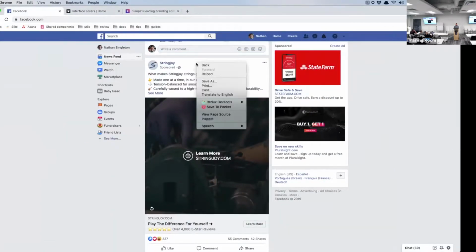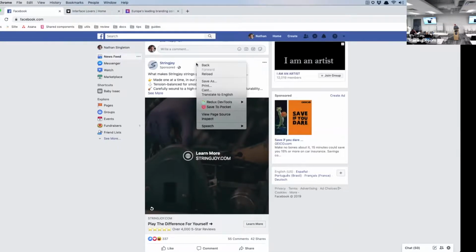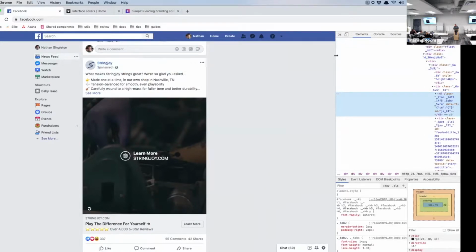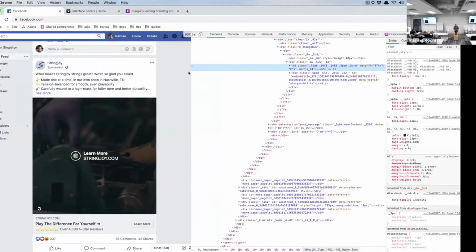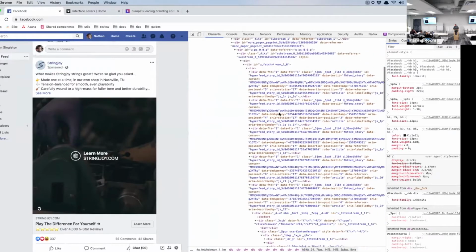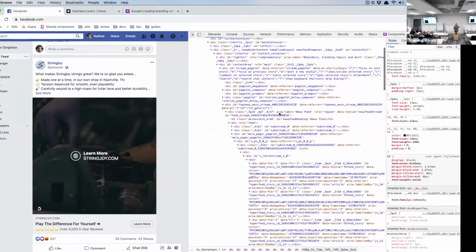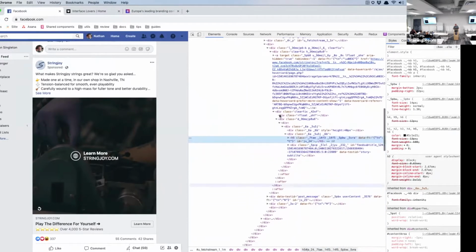Facebook. Makers of React. Let's take a look at what's going on here in this feed. If you look at these dev tools, what the heck is going on? It's all the way down. Like, all the way down. Look at this guy right here.